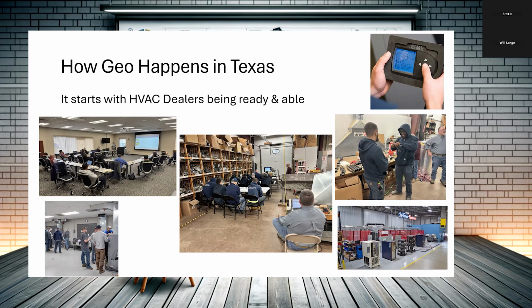You can see on the bottom right, there's a live laboratory where you can work on equipment, and the same in the lower left. That's our residential hands-on lab. So whether you're doing a 600-ton chiller or a 2-ton water-to-air type system, we've got hands-on laboratories, and those are real popular with folks that are willing to travel. Or, as you can see in the middle, all us manufacturers provide on-site training in how to do this work.